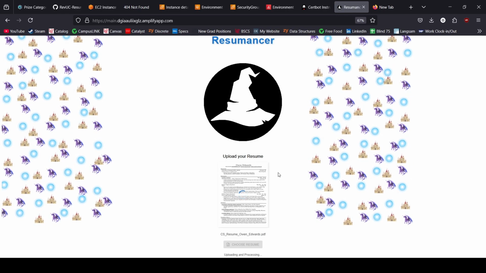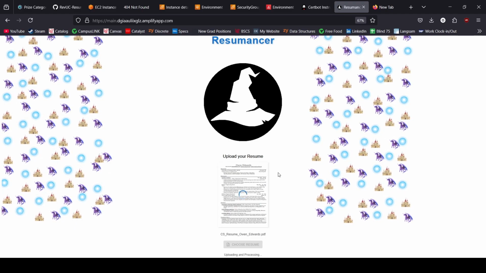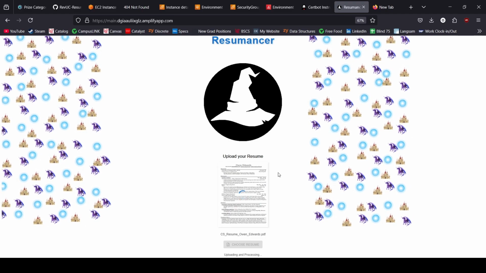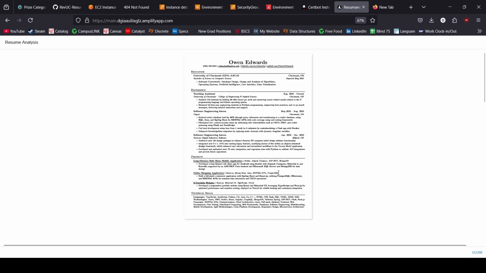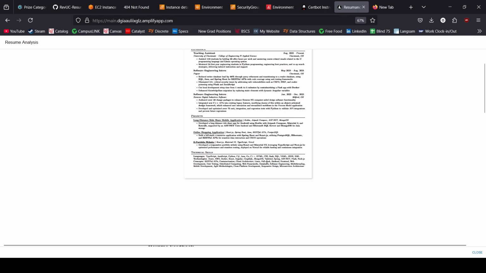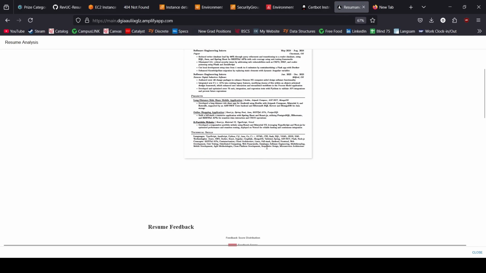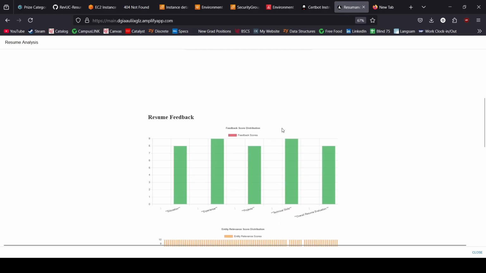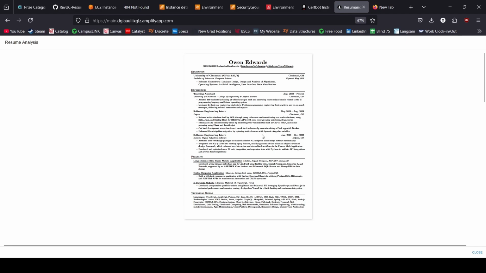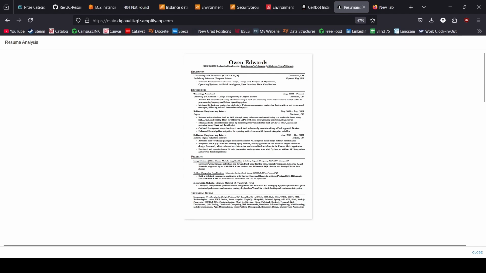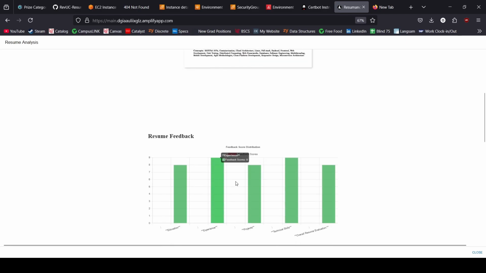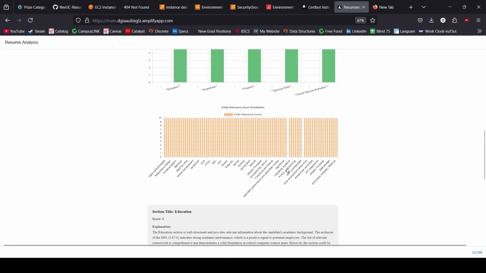And just talking a little bit more about this, we were inspired by Amazon AI services to make this product because we really wanted to learn more about them. As you can see, once it loads, you get a little preview of your resume, and then you can also see feedback. These are the individual scores on each of the sections, and as you can see, there are 4 sections here, and there are 4 of these here.